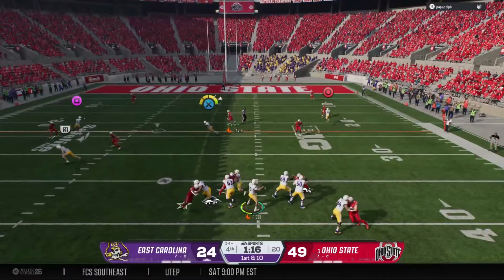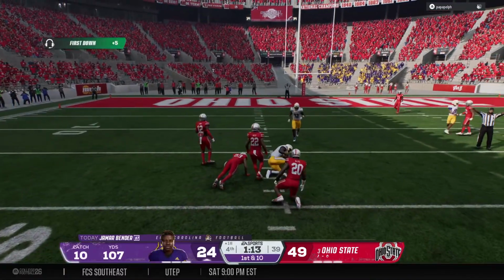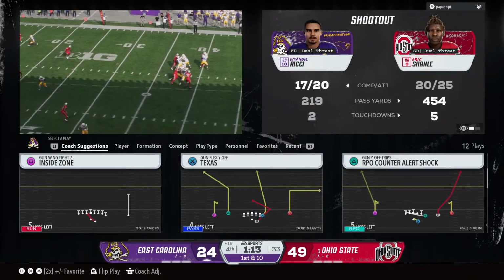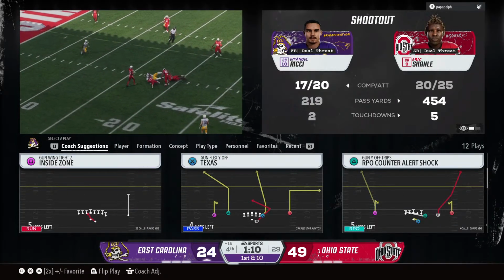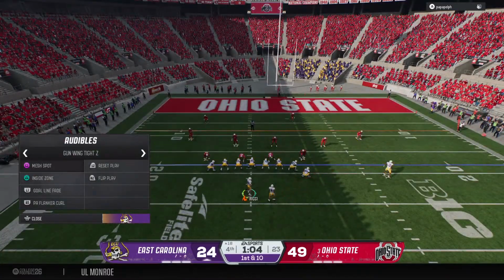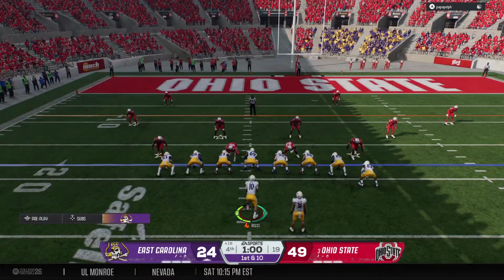Off the play fake on first down to throw. Grabbed in the middle, it's Bender. Nice pitch and catch there, and they'll have enough for the first down. Sometimes your tight end's a safety valve, and sometimes he's your go-to receiver. And the offense knew right away it was the primary target. It was where he was going with the football, because you get a little bit of suck up from those linebackers with the play action, and you feed the big fella.